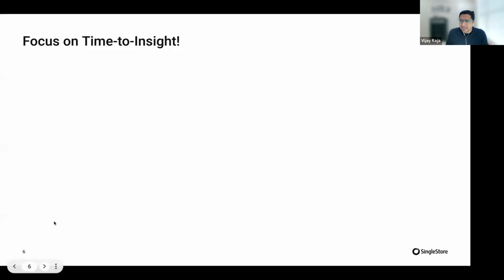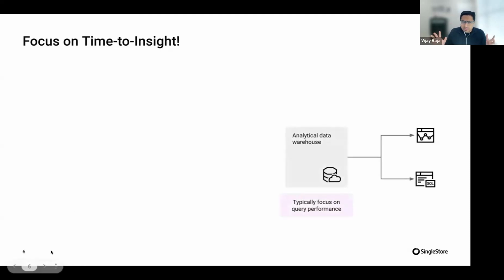But let's pivot a little bit to today's topic, which is pipelines and data ingestion. Before I go into the details, let's put this in context. Let's think about why this matters at the end of the day. If you think about a data warehouse or an analytical database, people typically tend to focus on query performance. Hey, what about my query latencies?